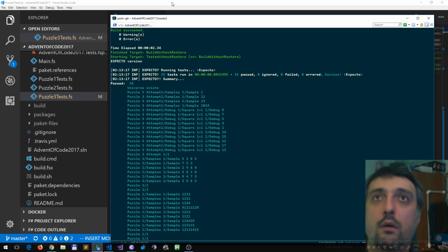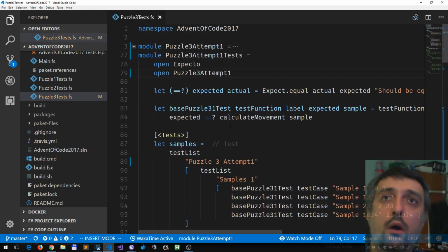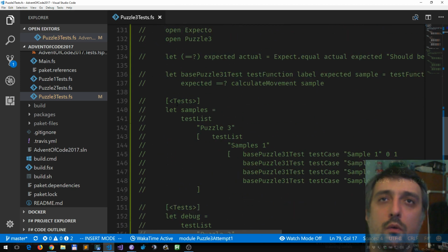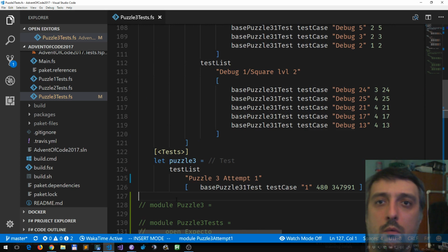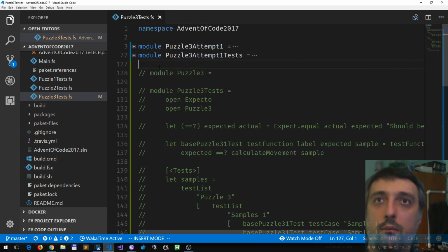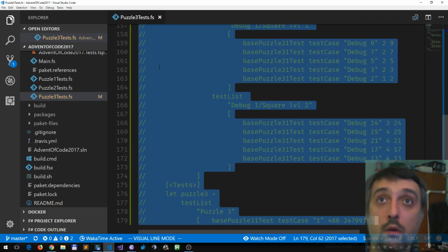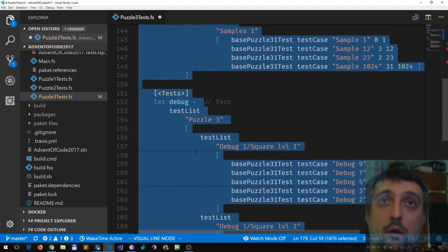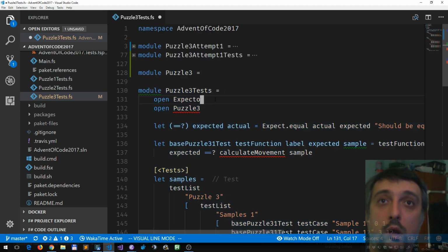Doesn't matter. They are grouped anyway. Okay, let's see. So we'll first collapse this. Now we'll select this and re-implement the thing.